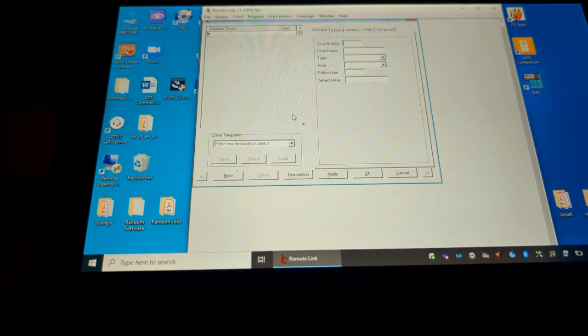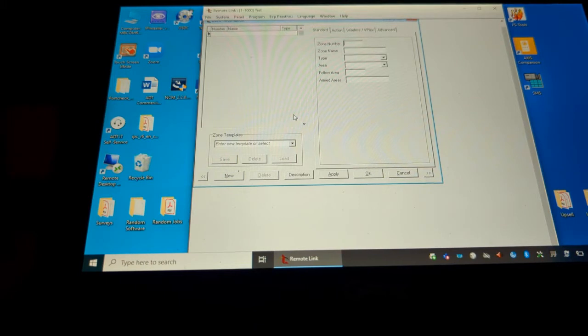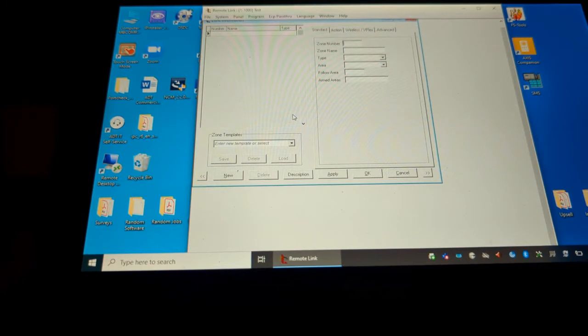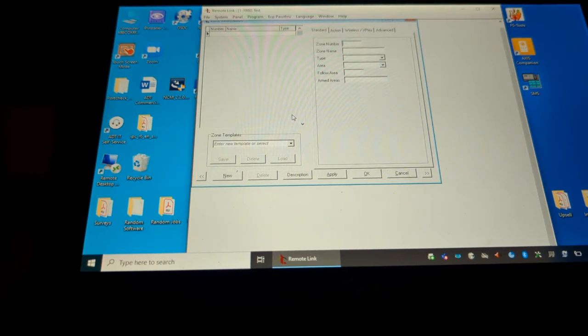So if you set the address to 00, your first zone expander would be 500, then 501, 502, 503, 504, 505, all the way to the last zone. Say you had a 16-zone expander, you would get 16 zones, and they would all be in sequence. That's just not the case if you put it on the keypad bus. The keypad bus is where people get kind of confused.